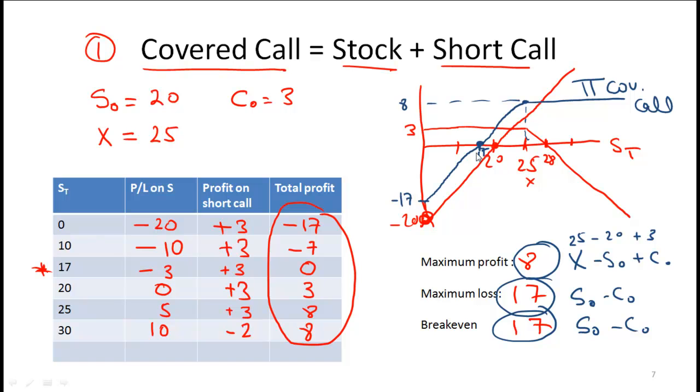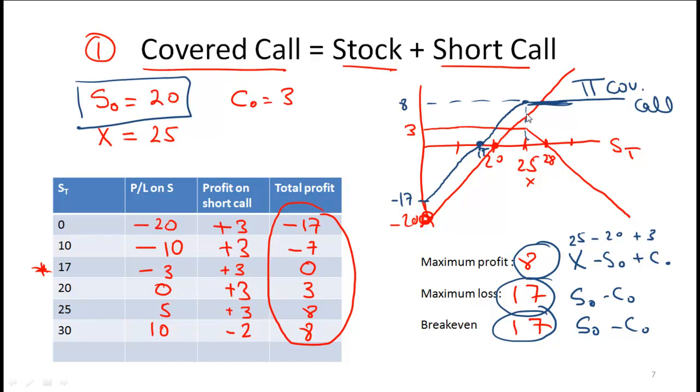Why would somebody take on a covered call position? If you are somewhat bullish on the stock, and the stock is say currently at 20, and you believe that the stock price will either remain at 20 or go up a little bit, then this is a sensible strategy. Obviously you will not have a huge gain, so you might miss out on a huge bull market where if the stock price keeps going up, your profit is going to be limited at 8.